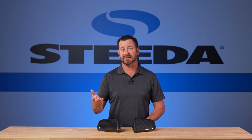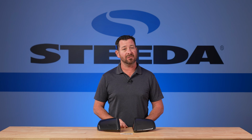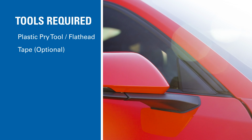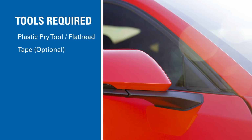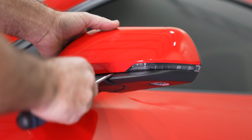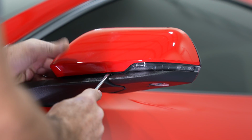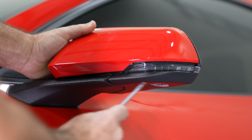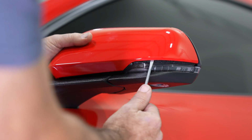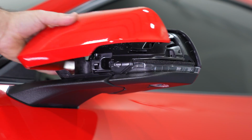Now to show you how easy it is to install, let's go in the back and install them on a brand new 2024 Mustang. Here are the tools required for the job. A plastic pry tool or a flathead screwdriver and some painter's tape. Get a pry tool in between the painted mirror cap and the plastic surrounding. You'll want to carefully pry out and up with tension against the inside of the factory mirror cap. Work your way along the bottom and it should pop right off.